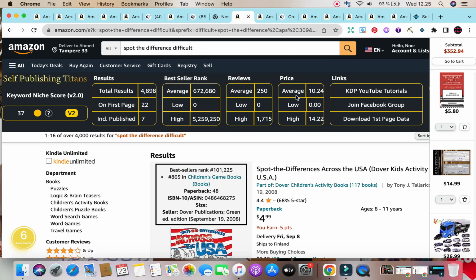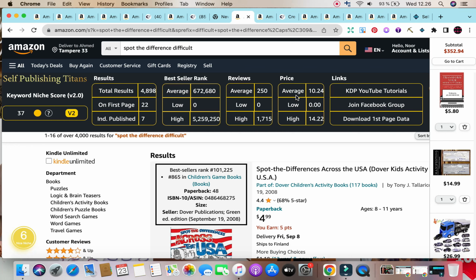Then again, the type of books that you're going to create always need to be at a level of difficulty. So they always need to be for people who want to have difficult games of spotting the difference between the images. If you decide to do it for adults, then you can also sub-niche according to whether you want it for women or for men, or whether you want it to be specific to a career, for example. You can even be as creative as creating for engineers.